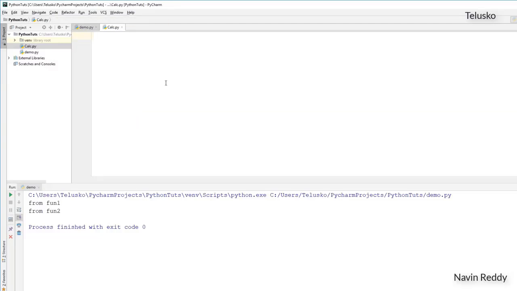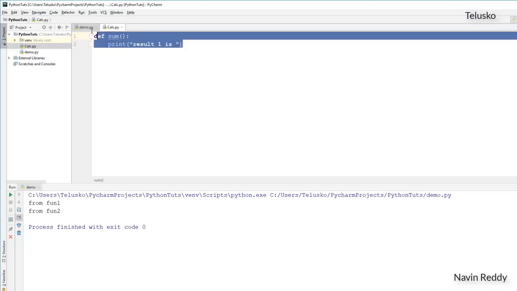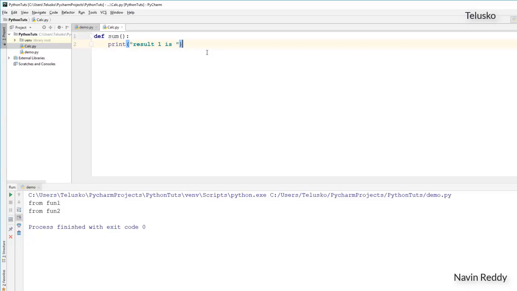Okay, now let's say I'm defining a calculator here, and in the calculator as well, let me define some functions. I will say def sum, and this function does something. Of course, it will add two numbers, and I will say result 1 is, okay, something like that. So I'm defining this function, and let me also define another function, which is, let's say, subtraction. Again, you can define this function fully if you want, but as of now, let me just keep it simple. So we have sum, and we have sub. In fact, it should be add, right? It makes more sense. So we have add and we have sub.